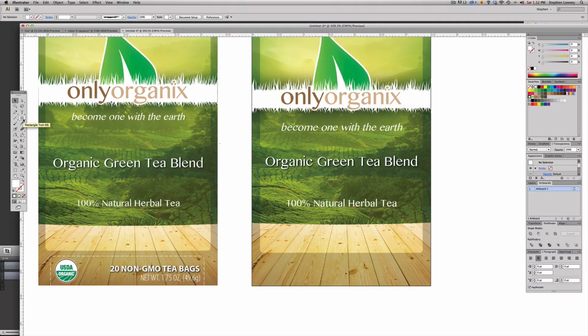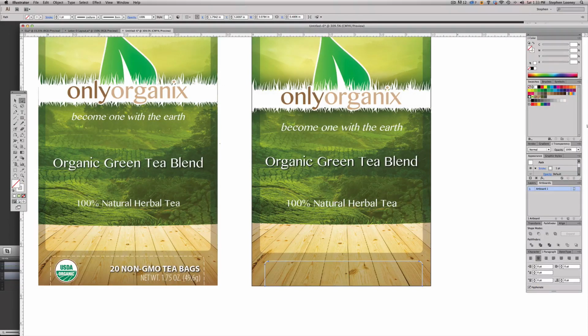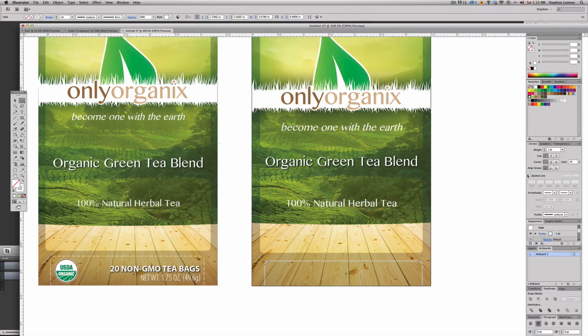The next thing we're going to do is come up into our rounded rectangle tool, and we're just going to make a rectangle just like so. Okay, and with the Pathfinder tool, we're going to draw another rectangle right over here, select both of these, and come into our Pathfinder and minus front. So we cut the front out from the back. We're going to change that to a white stroke, and now in our stroke options, we're going to hit dashed line, and you can set the dash to whatever you want. I'm going to set it to 5 with a 2-point gap in here.